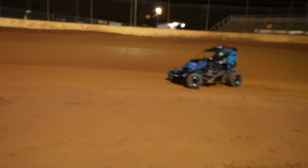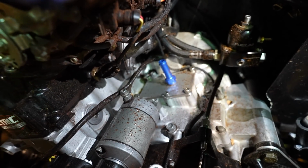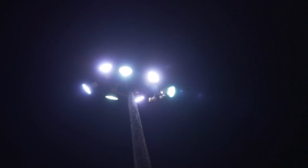She's really consistent right now. She's running like O's, O's, O's, O's, and the 96 right there. Want to get her consistently down into the 9. We got some bubbles right here. It's just blowing out of the overflow, but we'll let it cool down and see if any of these bolts are loose. All right, let's head back.